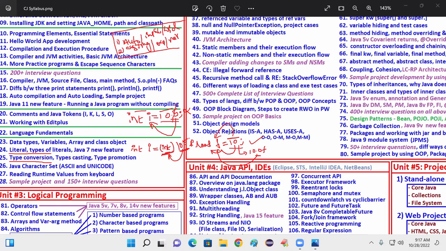Either the same value is stored or some more value may be added. That's why this conversion is called implicit conversion or widening. Next, casting means converting one type of value to another type by using the cast operator. In casting, when we want to convert a higher range value to a lesser range type, we must go for casting.